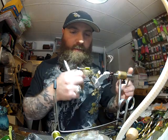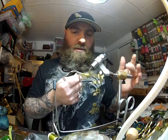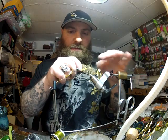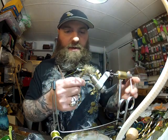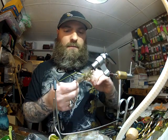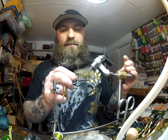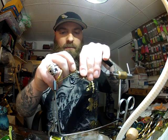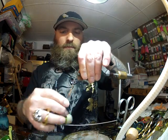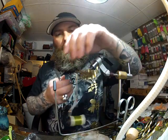Now we're going to wind the dubbing brush on. It doesn't have to be super dense — you're building up some underbody but you can use a lot very quickly on these brushes and they're not cheap. I'm going to make sure my glass rattle is nicely covered up, move that wire out of the way, and then wind the rest of the body up. I use about one of these brushes per fly. We're going to tie that off now and trim the wire on the brush with a different pair of scissors.